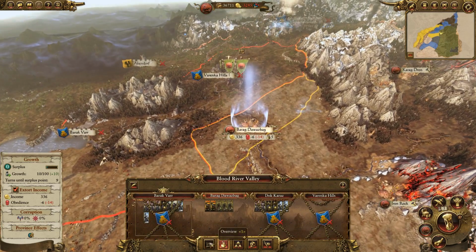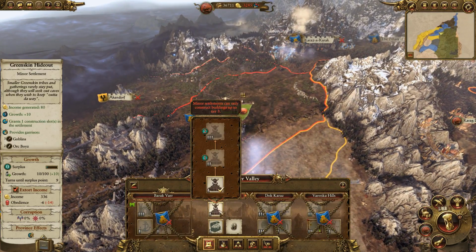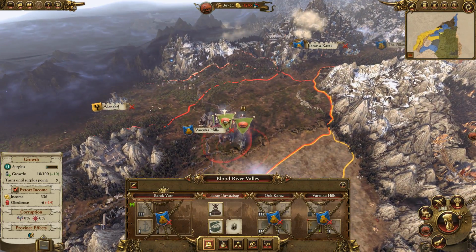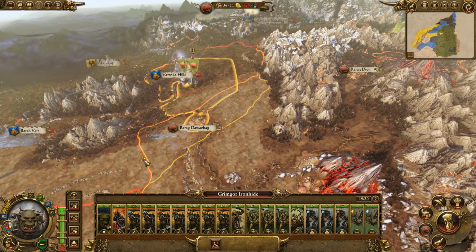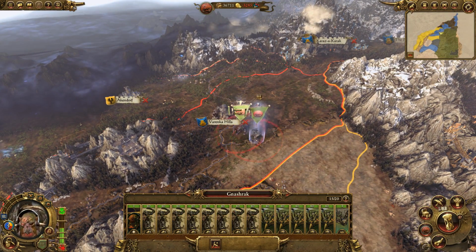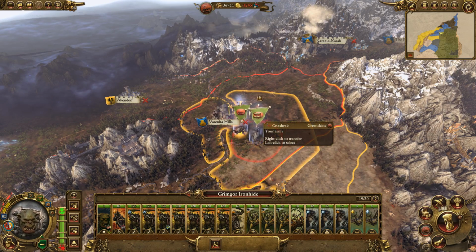I can't do it yet, but whenever I take Frinka Hills, I might just go ahead and get an orc building instead of the pile of shiny stuff. I do need money, obviously, but I also would like to be able to recruit some basic orc boys here, just so I can replenish after I get into a huge fight.